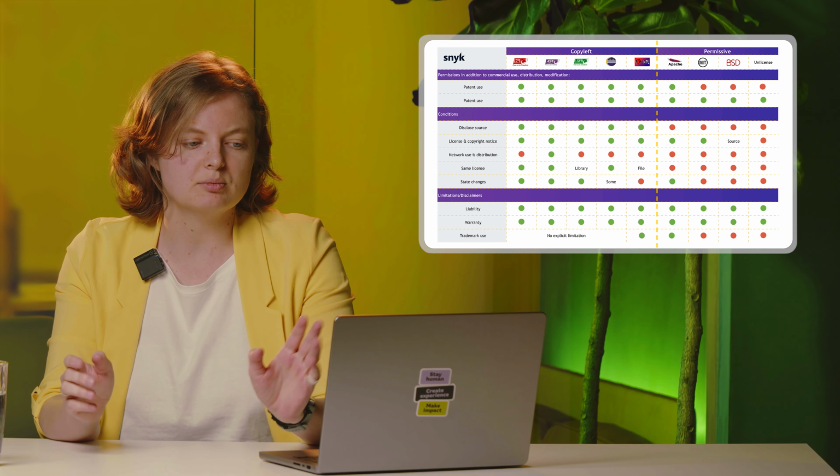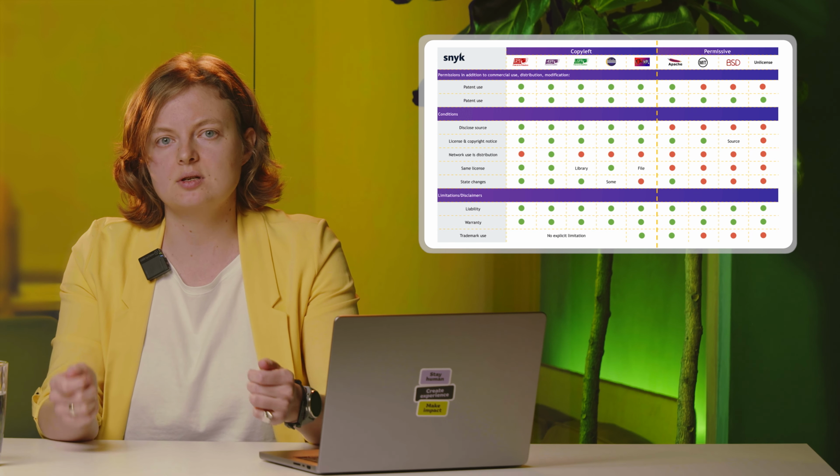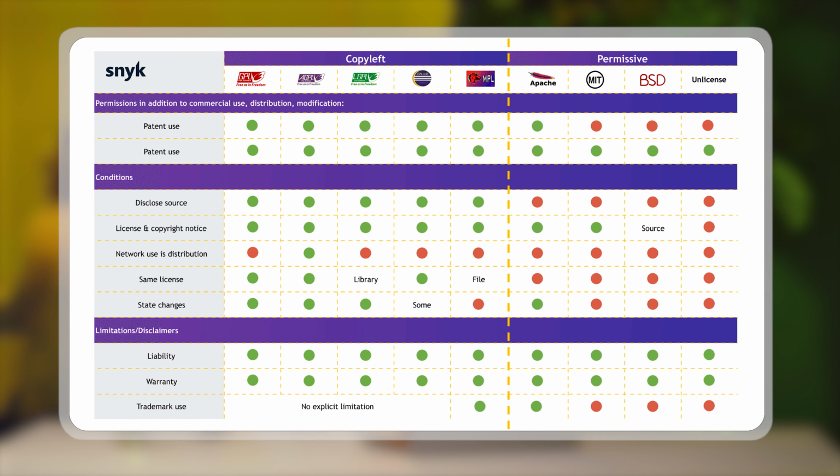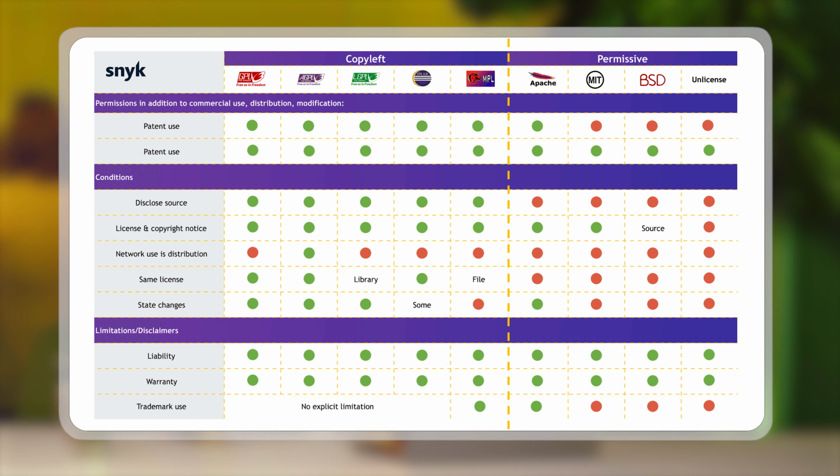So there have been more discussions about how we should be using and applying the licenses and where it's all going, and the compromise that the community has reached was using permissive licenses. On the chart here, courtesy of Sneak, we have a bunch of licenses, both copyleft and permissive, and you can see some specific rights where they differ. So for instance, they differ in patent use, and not all of them require disclosing the source, not all of them require preserving the same license, and so on.